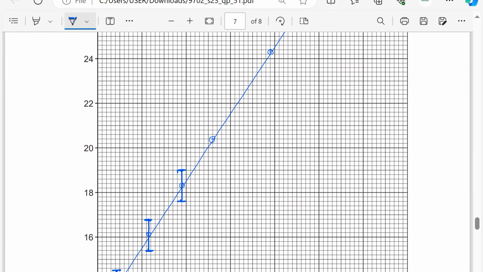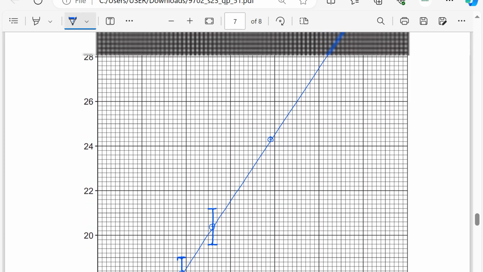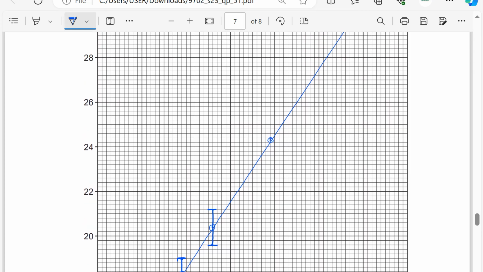Okay, then the next error bar is 0.8, that is 4 above and 4 below. 1, 2, 3, 4. This is direct. Then 1, 2, 3, 4. Then I draw the vertical error bar. Then the next one was 0.7, which is 3.5 small squares, but there's already a half there because the point is in the middle of the box. So we have a half, 1, 2, 3. So this would be here, a half, 1, 2, 3. So that is there. This vertical line is going to be here.